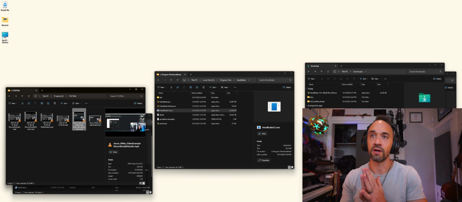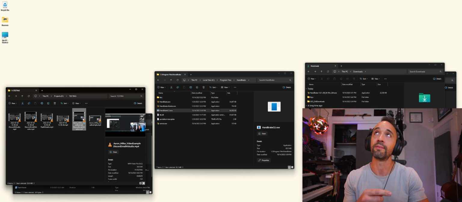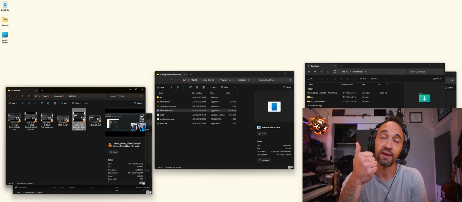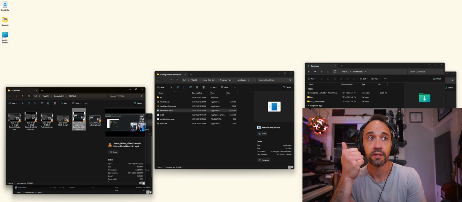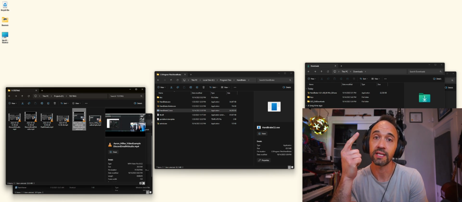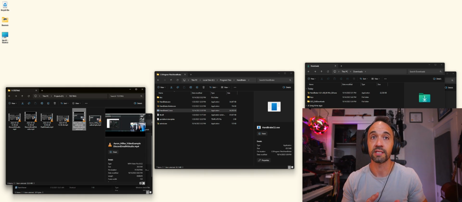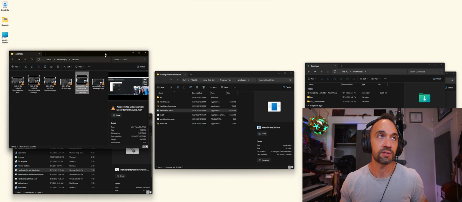And as long as you install Handbrake, then install CLI, put it in program files Handbrake, then the path will be correct, and it will append to the presets, as long as you name the presets what I name the presets. Now, where it fails is, if you don't have the path to CLI correct, and if you don't have the same preset names that I do, in which case you'll have to change them in that script so it knows which preset it's loading. So just be careful about that.